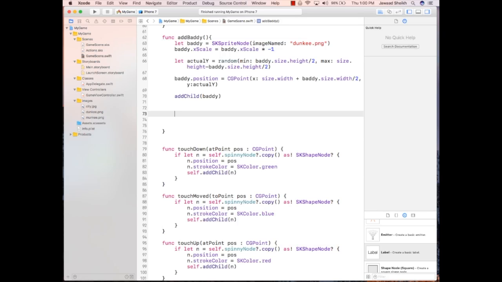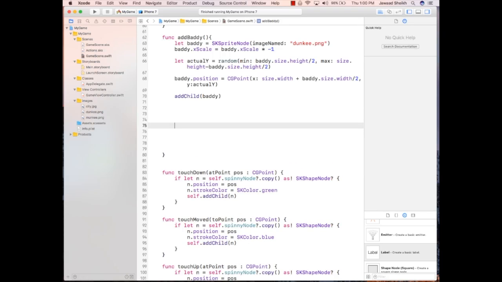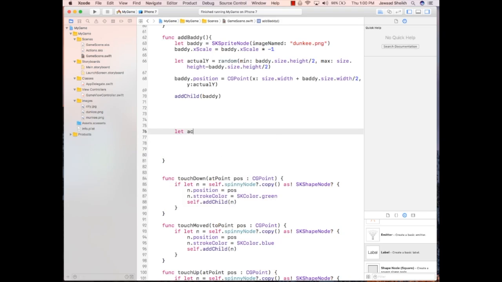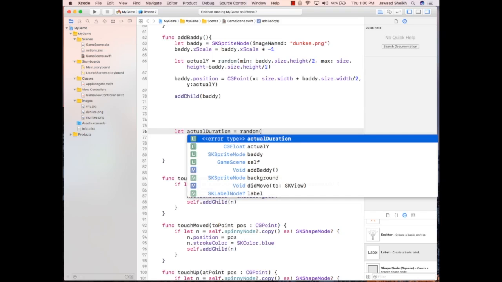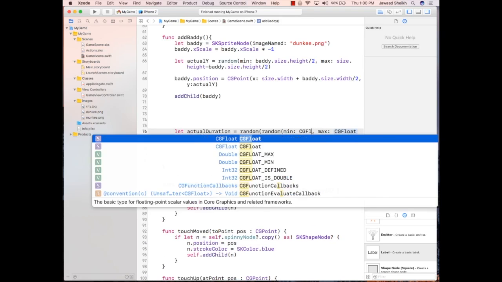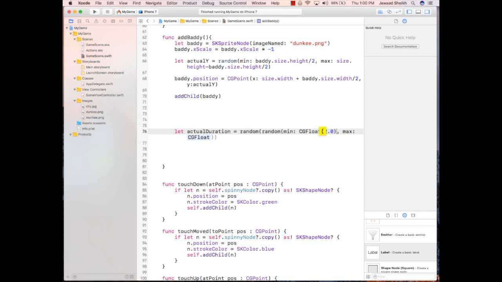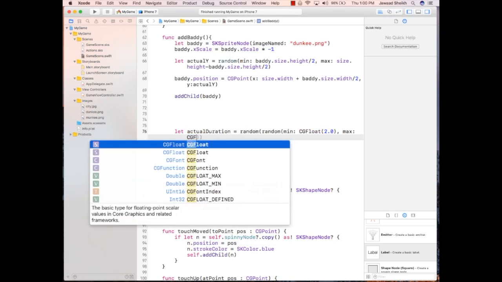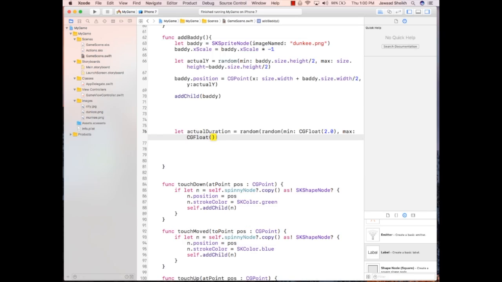So it looks very random. I'm going to create a new variable down here. I add some extra space because we'll come back to it. So I'm going to say let actualDuration equal random, passing in CGFloat cast of 2.0, because they're doubles by default, and CGFloat for 4.0.